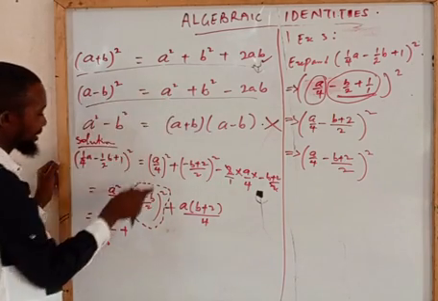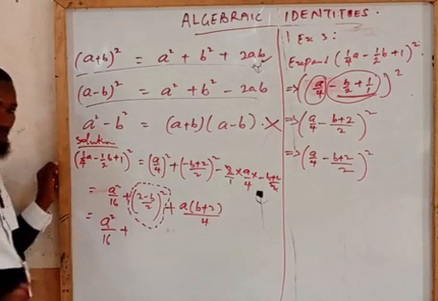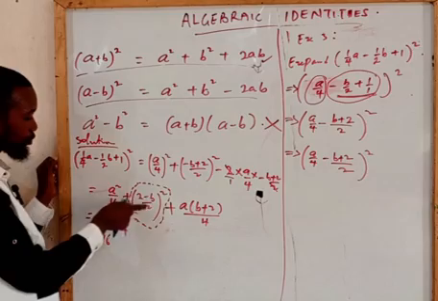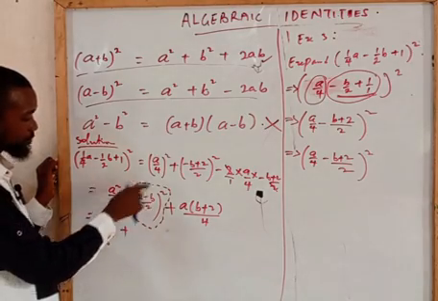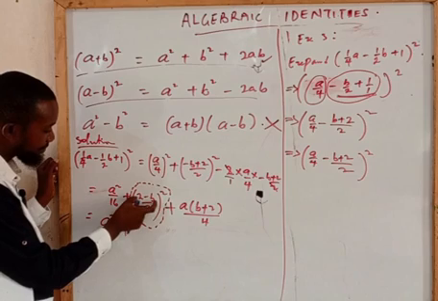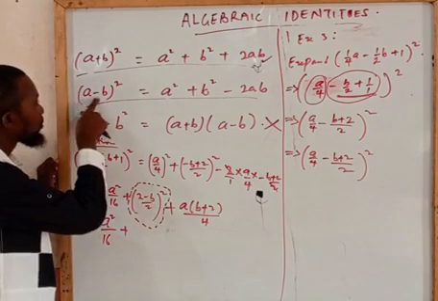We can apply the second identity to deal with this. That is one way you can approach it. The other way to approach this one is to say (2 - b/2)(2 - b/2). That is in the numerator of this expression. We can see the numerator corresponds to what we have here.